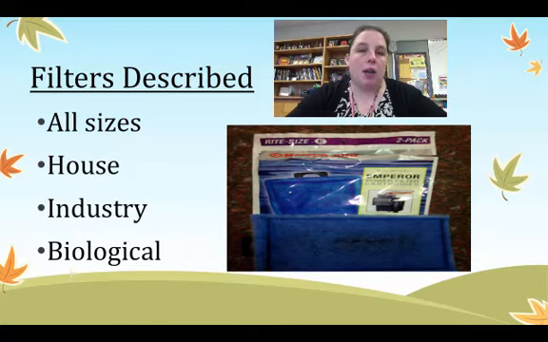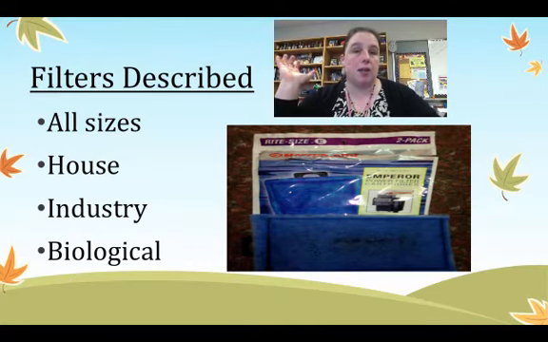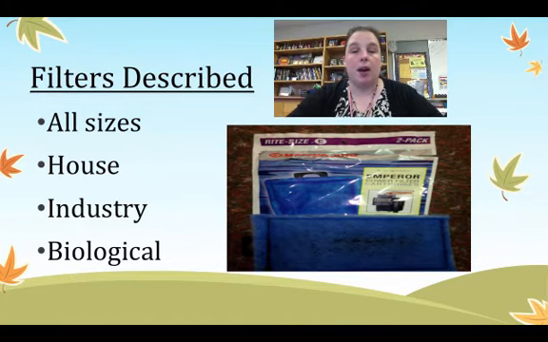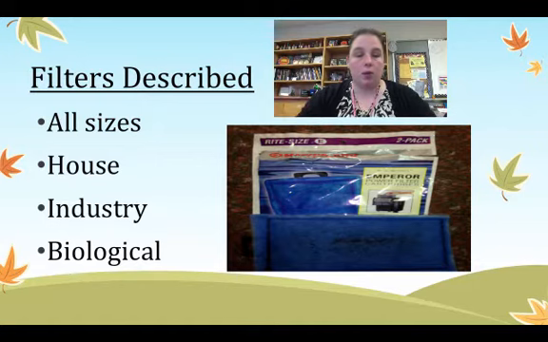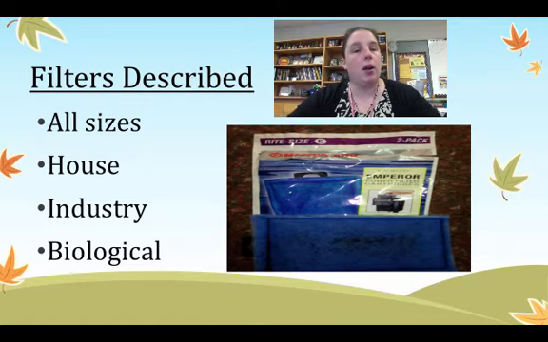So there are all kinds of filters in all sizes. They come from teeny weeny to the size of a house or bigger. People use them in industries to separate things. People also use them for biological reasons. What you are seeing here is my big at-home 30-gallon fish tank, and I use a filter and I use carbon in it to help clean the water so I don't have to clean the tank as often.